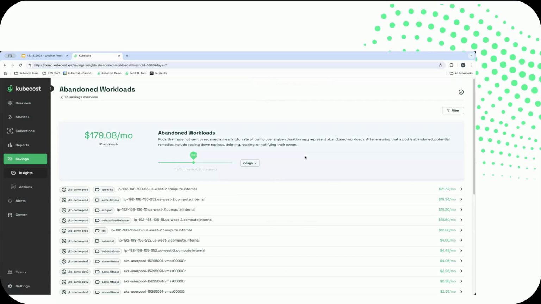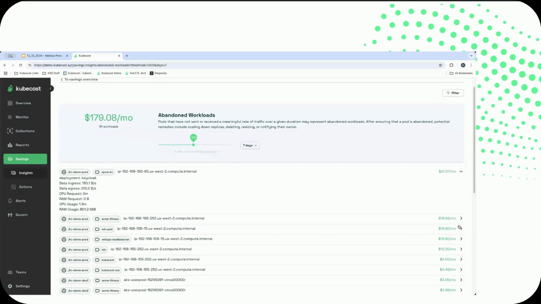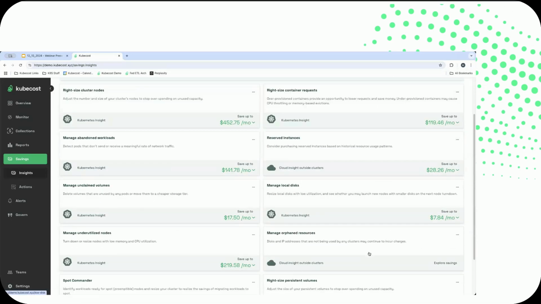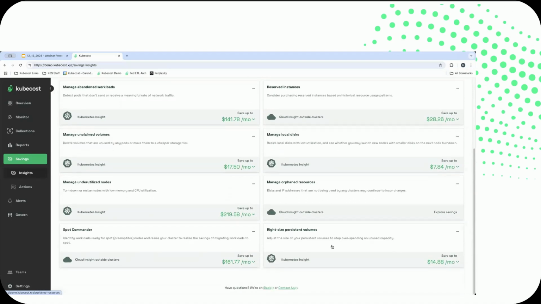So we see this very, very often, especially in development environments. Developers will go and spin up test workloads, and they're not always the best about cleaning up after themselves. They'll sometimes leave these resources running out there as little abandoned workloads. This gives you insight into those. We can click on this little drop down and we can see this is the cluster it's running in, this is the namespace, here are the resources that are being consumed. And again, if I go and delete this abandoned workload, there are associated savings that come as part of that. So the idea is I work my way up: container request, I delete things that are not being used, I right size persistent volumes.